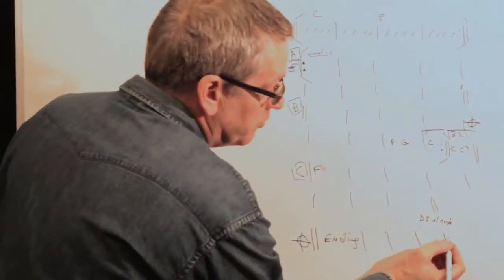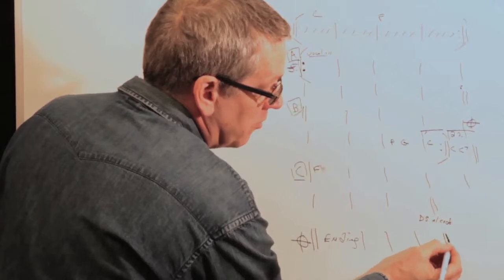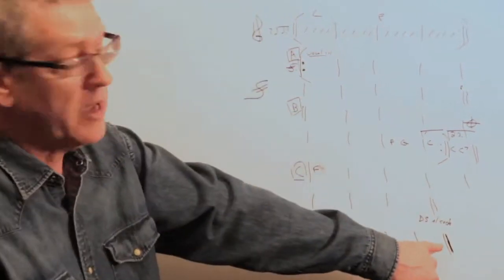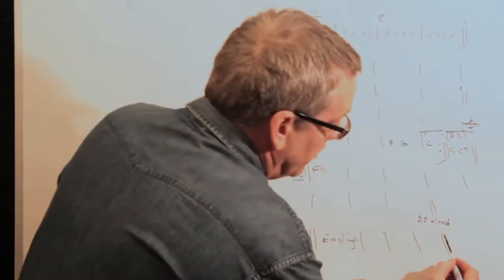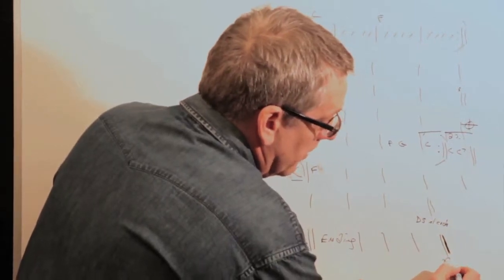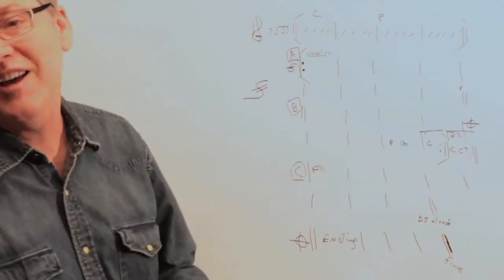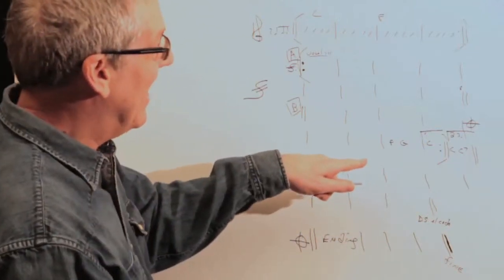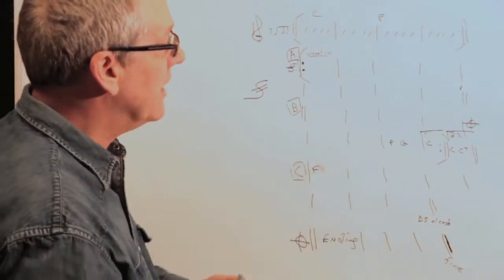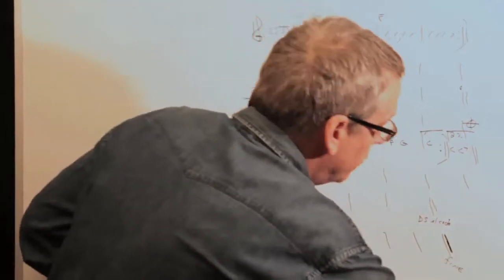Now, your last bar, you're going to want to make a heavy double bar, where the second line is heavy, and you can write fine if you want, which I guess is finished in Italian. I've got to work on my Italian. Anyway, so that's it. Now, there's the other thing to remember too.